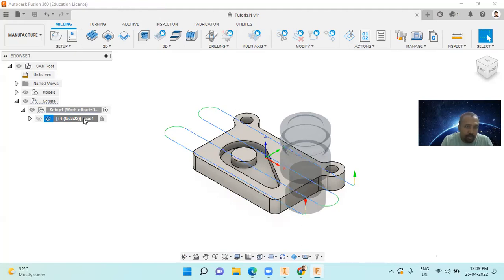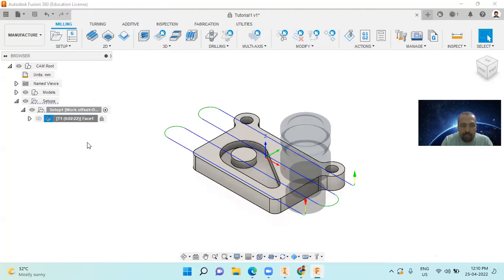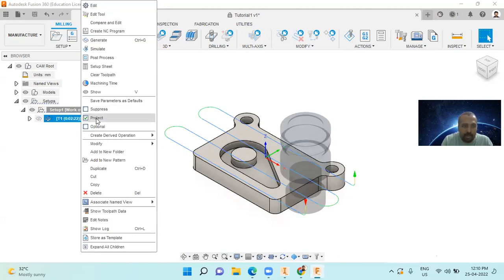After enabling this protect option, if I want to edit this tool, I can't edit. It says you may not edit a protected operation. So everything is correct, that is protected. Here you can see this checkbox, which means the protect option is enabled.